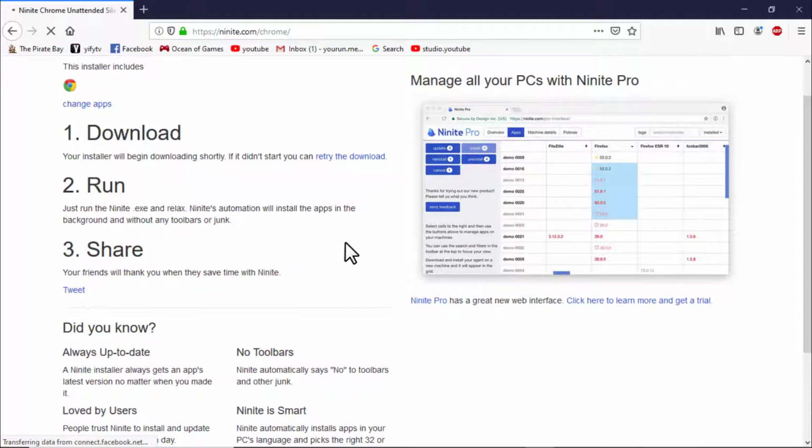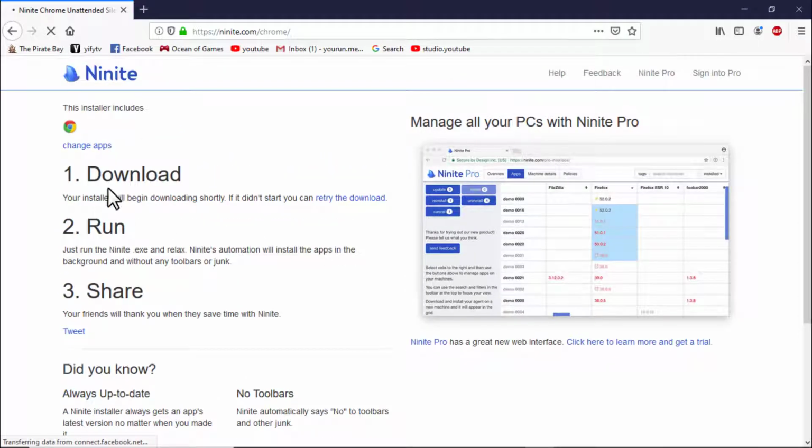Okay, so I choose Chrome. So I just want to share the best website, like easy and fast download.